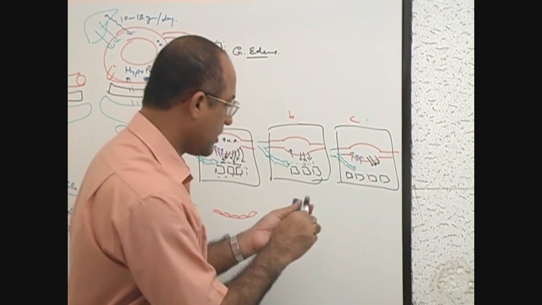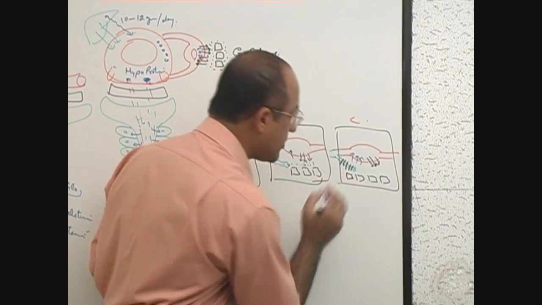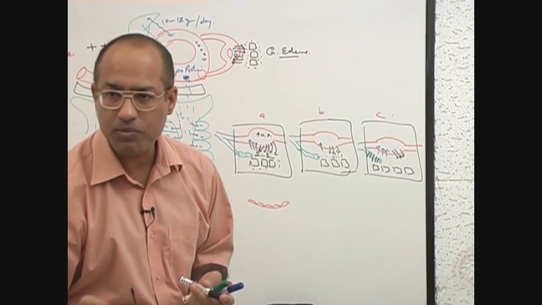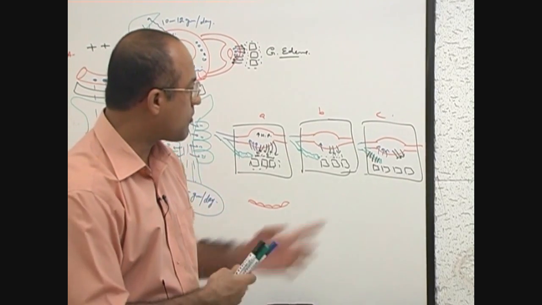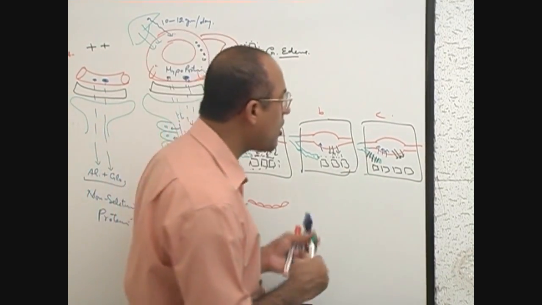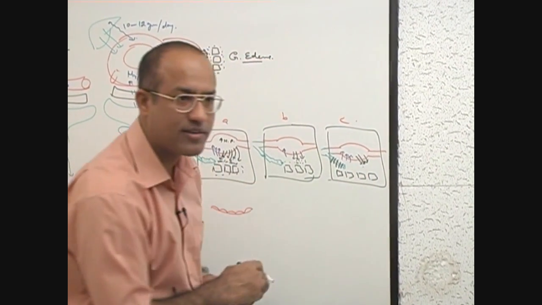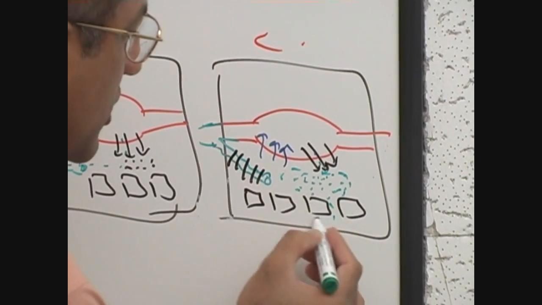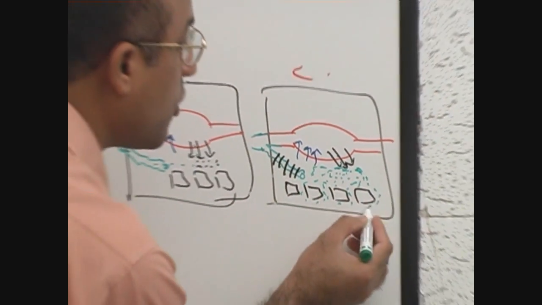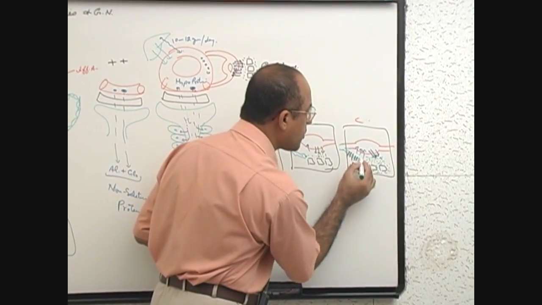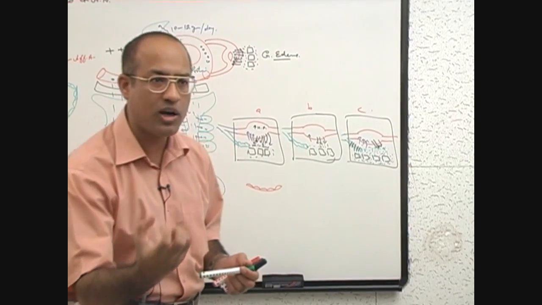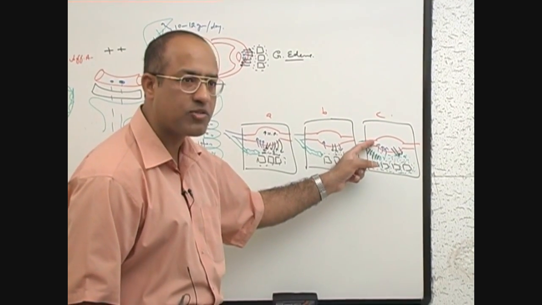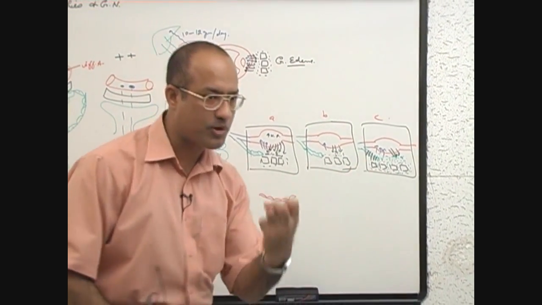Now, if there is some disease which has blocked the lymphatic system, for example, some parasites or lymphatics are blocked by the cancer cells or lymphatics are blocked by the fibrotic process, inflammatory process, by any reason. If lymphatics of this tissue are not working, the small amount of proteins which leak out, they cannot be drained. Over the months and years, those very small amounts of proteins keep on accumulating. And when these proteins will accumulate pathologically here, which were supposed to be drained by lymphatics, these proteins will increase the osmotic pressure here and hold a lot of fluid. And whatever fluid is coming out, all of it is supposed to go back, but a small percentage of the fluid will be sticking to proteins, held by the proteins.